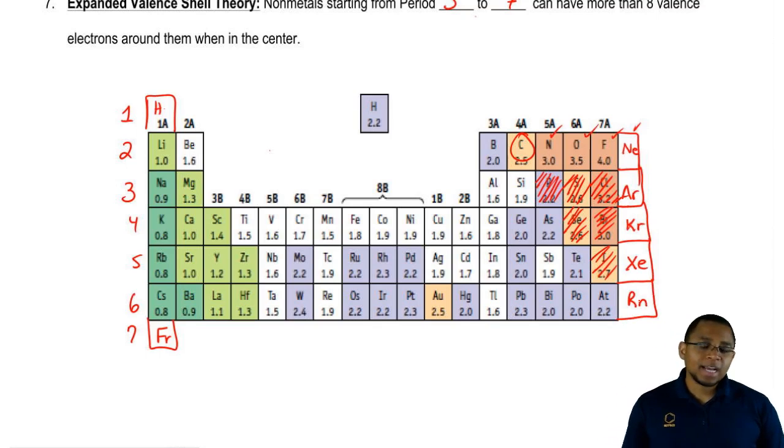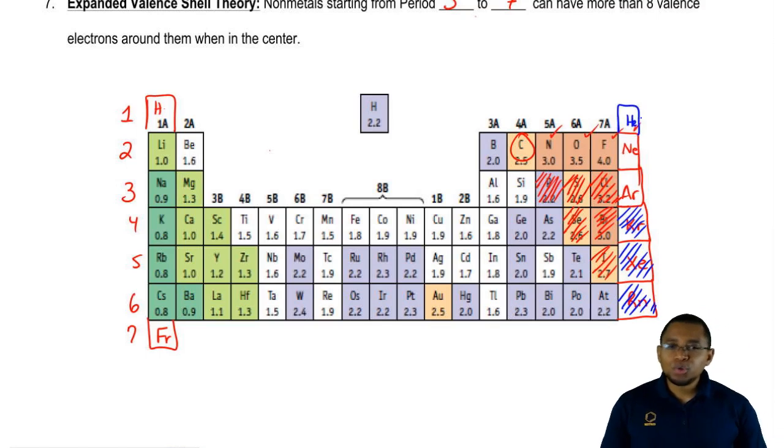And we're going to say here when it comes to the noble gases making bonds, we're usually only going to see krypton and lower making bonds. Because they're larger, they're able to form bonds with other elements. Neon, helium, and argon are higher up. They're too stable to want to form any type of bonds with anyone. So we usually don't see any bonds forming between helium, neon, and argon. But the bottom three you can see bonds where they're forming connections to other elements.